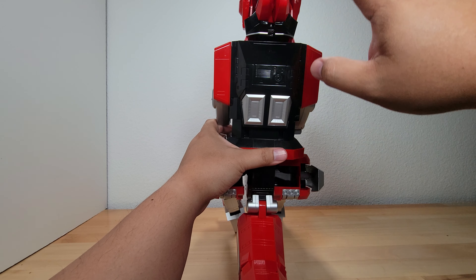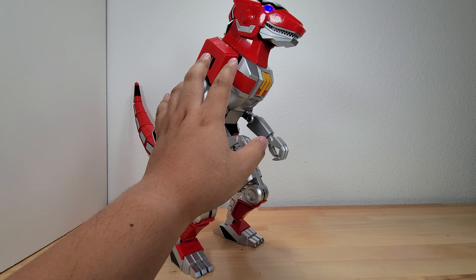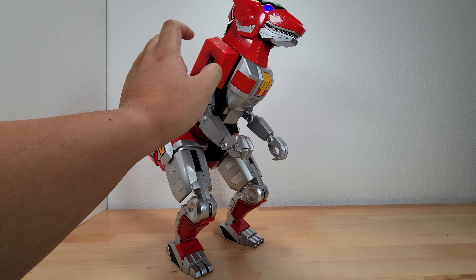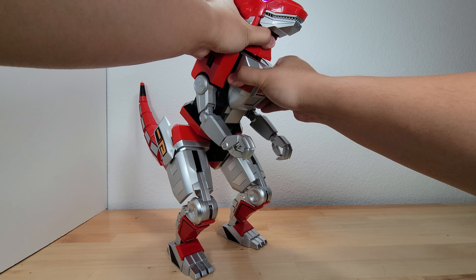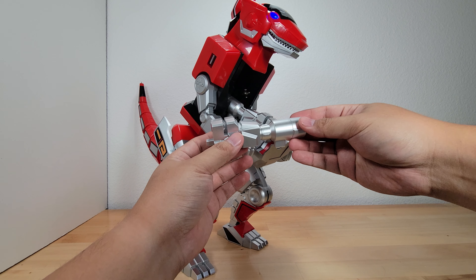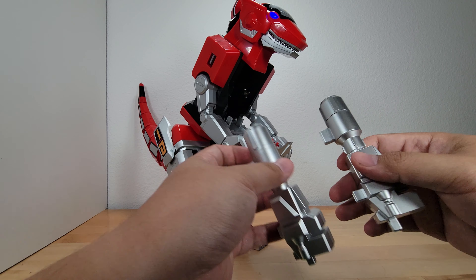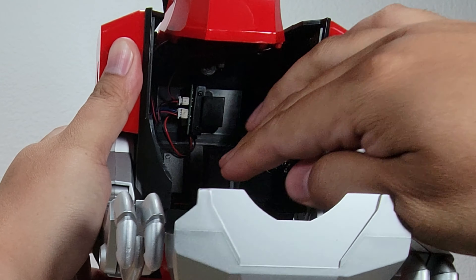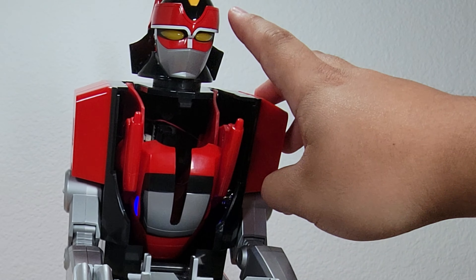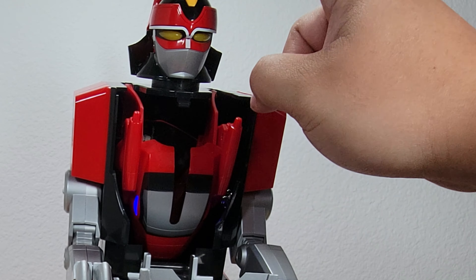They had to do it this way because the head doesn't detach — it stays attached. I'll show this more in the full megazord review, but the megazord head has its own separate LEDs. Like the Soul of Chogokin, the chest can actually contain the cannons that are also used as stands for the Pterodactyl zord, although they don't hold in super well. Inside you can see a little control board with a bunch of wiring, and when the T-Rex head goes down, we have the megazord head.